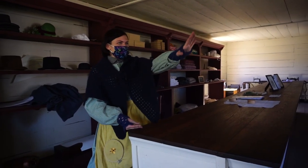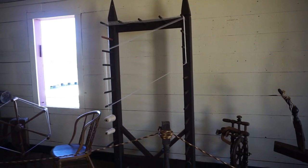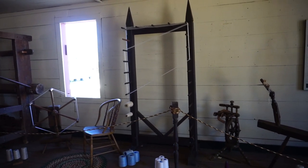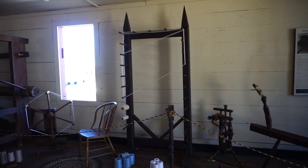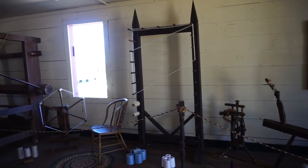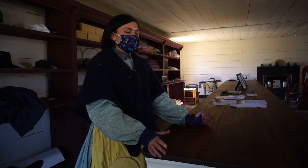Yeah. Now right next to that, we also have our warping board. Now what we're doing here is just stretching out our thread. I told you with that walking wheel, you get a much more consistent result in your thread. Yes. And that is true, but it's hardly perfect. It's still got some tight spots and some loose spots. So right there, we're just giving it a nice stretch to even out that tension and make it a lot less likely to tangle. Right, gotcha.